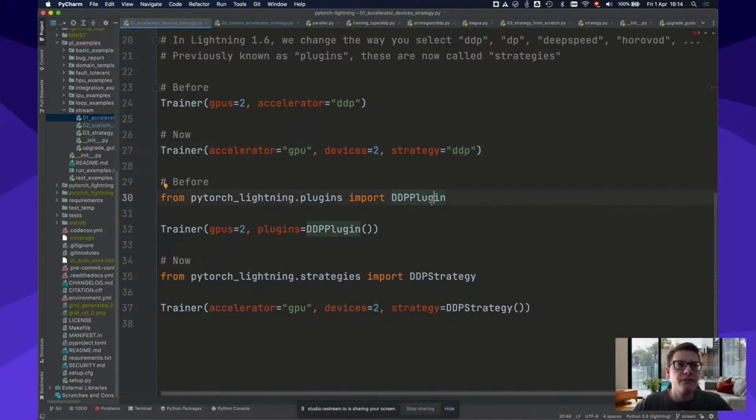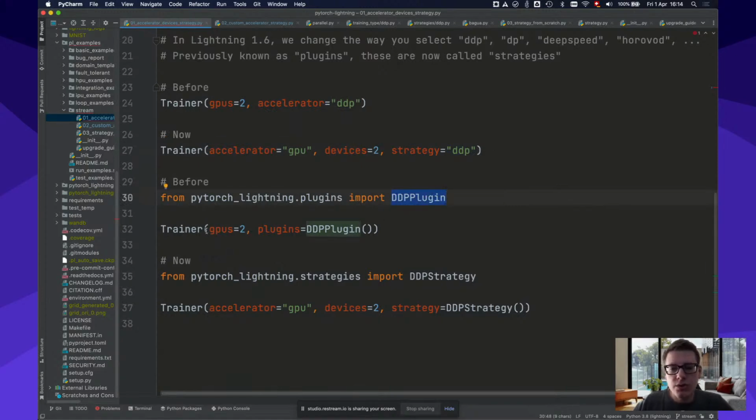Now, for the advanced users who want to customize these internals further, we previously exposed a plugin API under pytorch_lightning.plugins. What you could do is import these plugins, which you previously specified as strings, as objects.